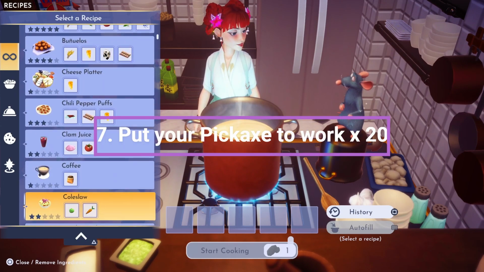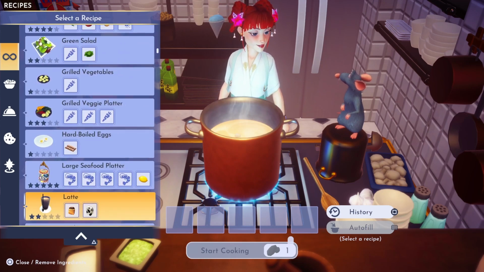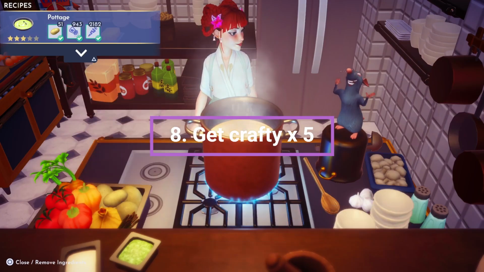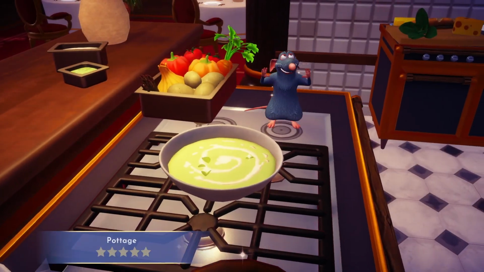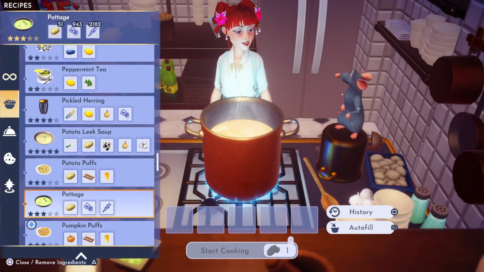Number 7. Put your pickaxe to work. We will need to go mining 20 times in any biome. Number 8. Get crafty. For this task, you will need to craft any 5 items. This is a perfect time to craft some paths and fences for the area you're currently decorating.